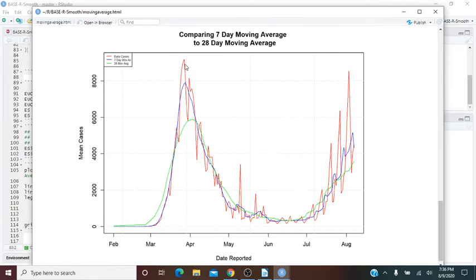As you can see, the red is the actual daily cases. The blue is a 7-day moving average, and the green is a 28-day moving average. If we look at the blue first, you see it really follows pretty closely the shape of the curve until you come up here. Then because we're using the moving average, you're averaging this and this. Well, you can see how the 7-day moving average affects the end of the curve. It appears to be saying that the numbers are going down here, while the 28-day moving average pretty much levels out everything and finishes much lower.